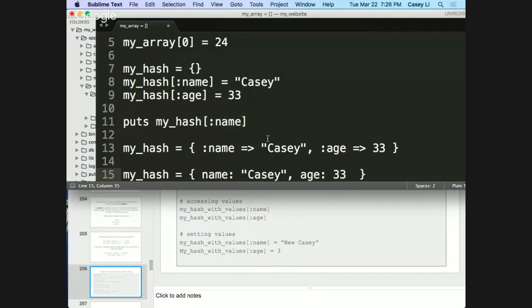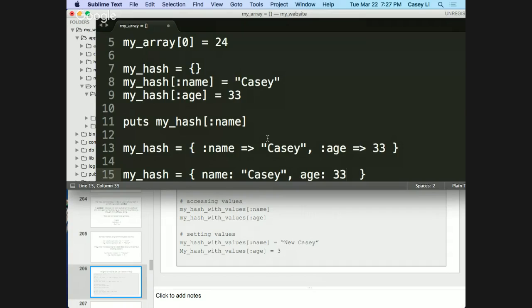Now, where this gets really confusing is that in the future, when you guys become JavaScript programmers as well, which is also in the web stack, right? You're going to code Ruby, you're going to code JavaScript. JavaScript objects look super similar to this, okay? But they're allowed to have spaces in between. They use key value pairs like this as well, but they're allowed to have spaces in between. Ruby is not, okay? I think Ruby went this route because it's very similar to JavaScript, which is gaining a lot of popularity, okay? So you will see either this syntax or this syntax. They're both the exact same thing.